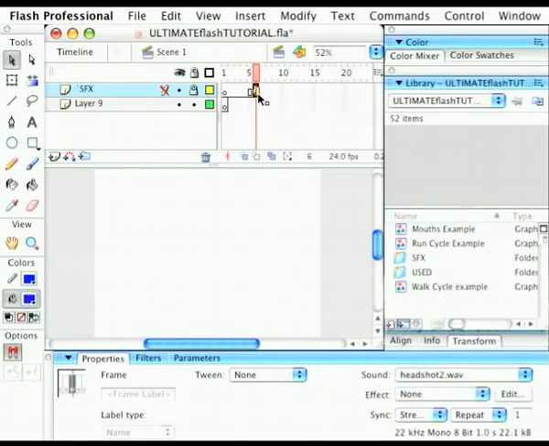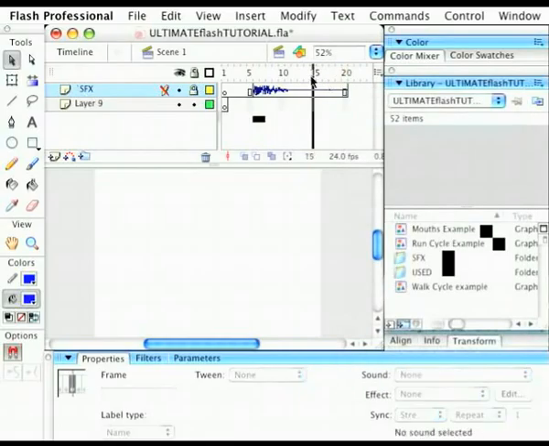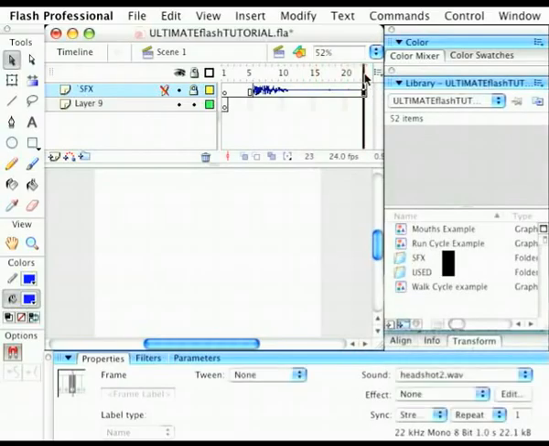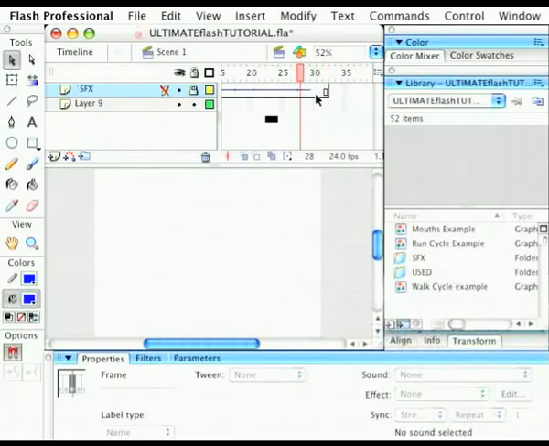And you can see in this keyframe, where I've inserted a keyframe, how the sound or the waveform actually starts. So what I need to do now is insert frames for the actual duration of the sound. And you always know when a sound has finished playing, because there won't be an actual dark blue line here. So you can see that's the point where the sound actually ends. So I tend to insert a blank keyframe after the sound has played, just so it doesn't actually repeat if you're continuing on your actual timeline or playing through.